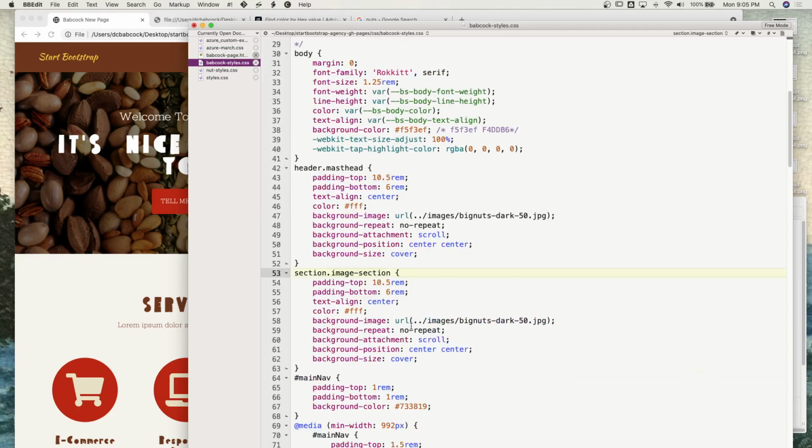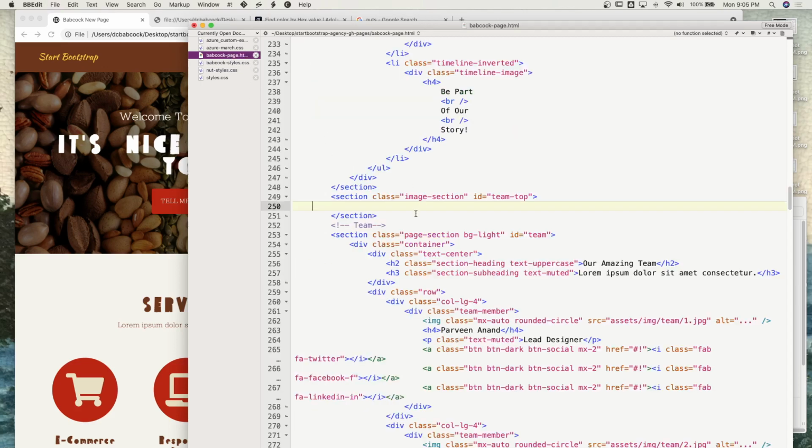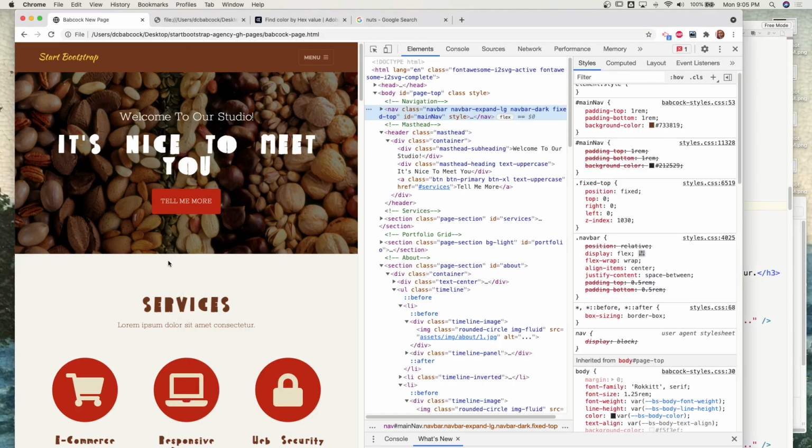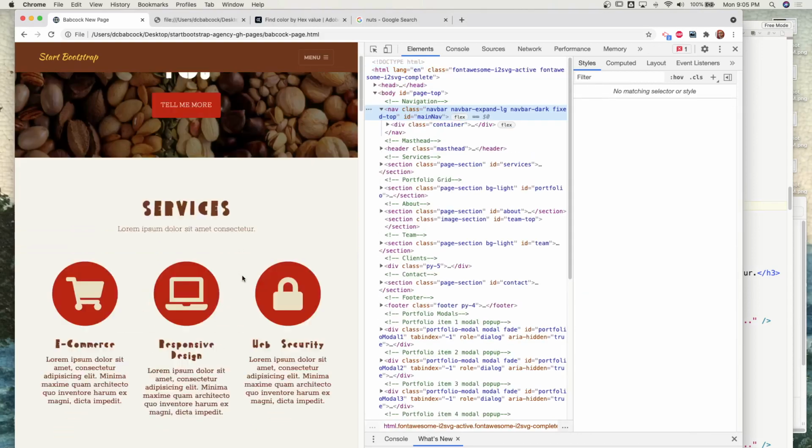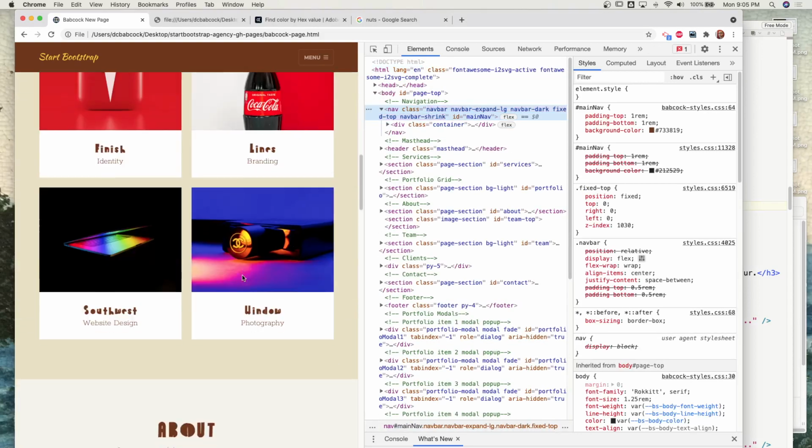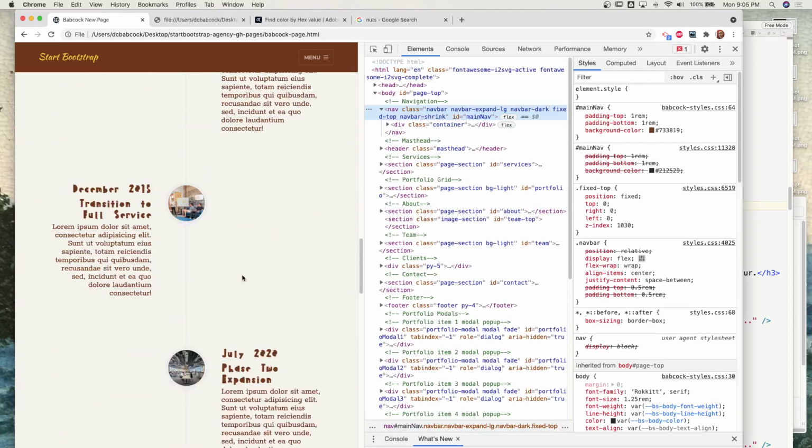So this is going to use the same kinds of things that made this happen, but we're just making a copy, so it's going to be the same image. Let's see what happens with this. My style is saved. Need to make sure to save the HTML as well. And let's refresh, and let's go down to that place where we added it in. See if we're lucky, we'll see something there.